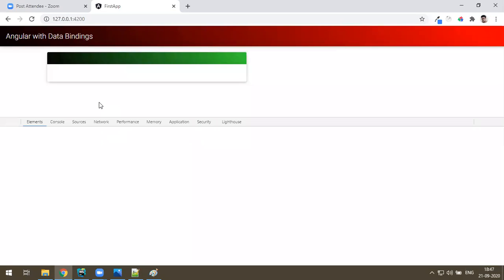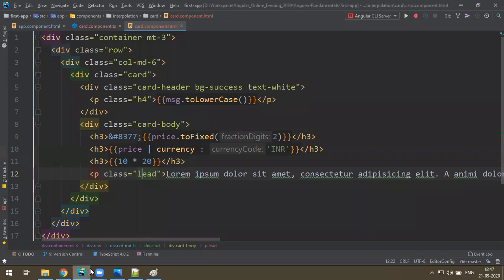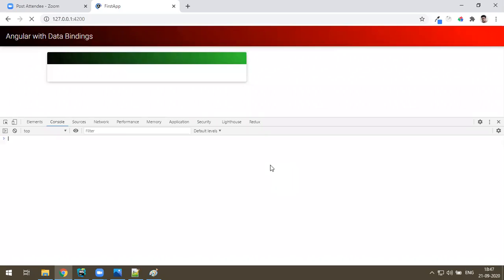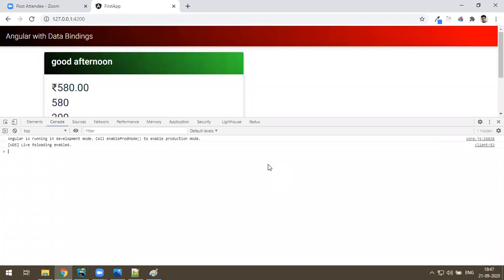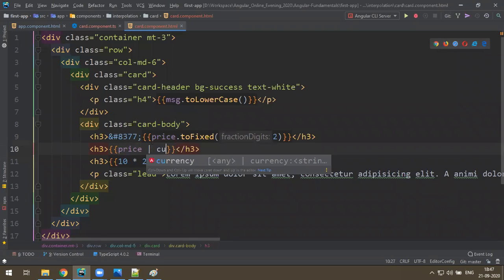What is this console error? You got two errors again. The pipe currency could not be found. Why could it not be found? Hey, this looks weird, man. How come the currency filter is not found?